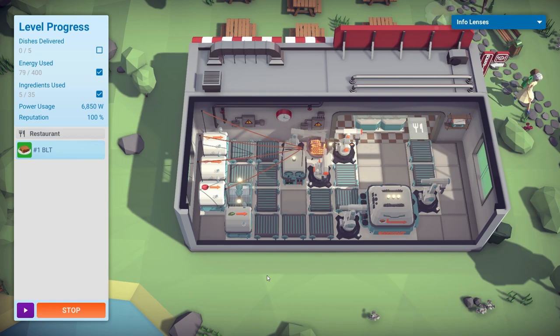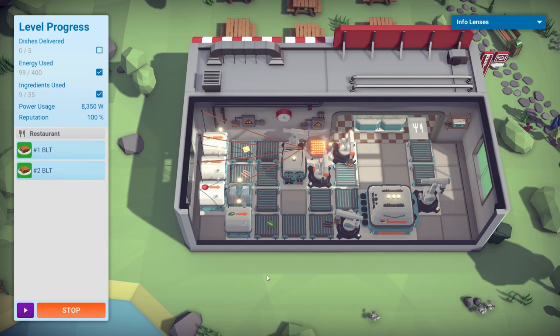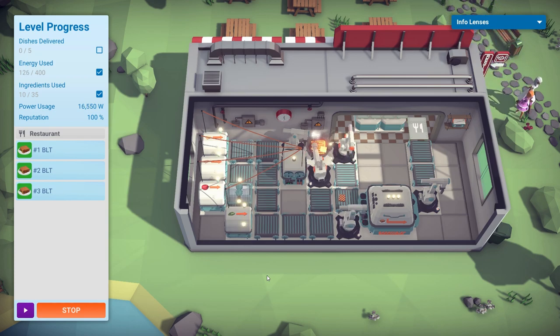All right, another piece of bread. Crispy bread brought down in there. Bacon. All right, that looks good. Energy usage is quite high. We have to make 5 of these. I don't think we're gonna make it. Because just sitting there with that grill on, I think I went through like 100 energy already.